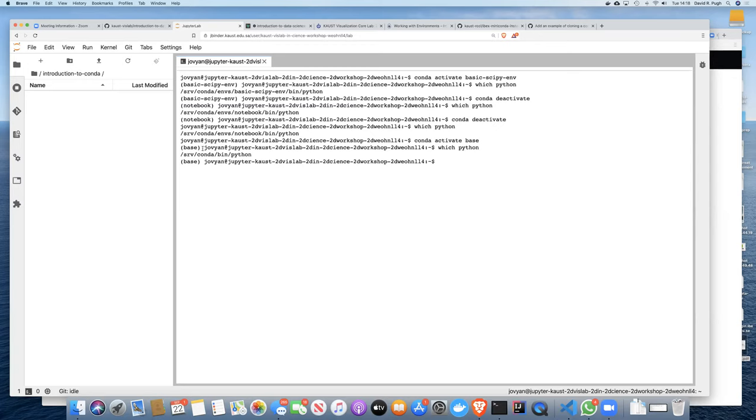And this base environment is actually where Conda itself is installed, and it has its own binary directory, which has its own version of Python. And remember, this is the base environment. We never install anything into the base environment. We always create a new environment and install things there. This base environment is just for Conda to have the things that it needs to interact with your operating system and function properly. Okay.